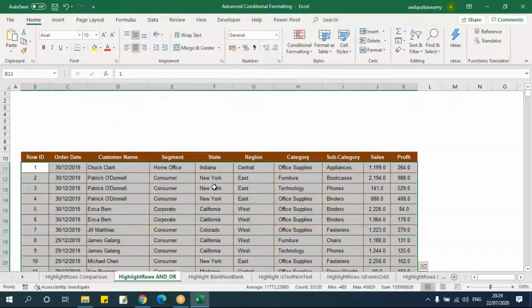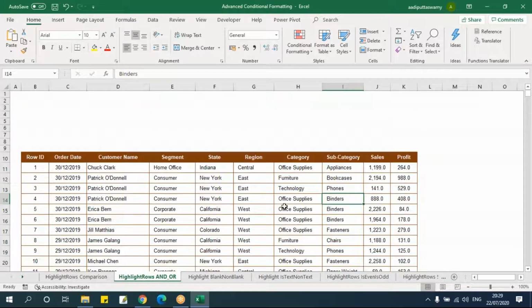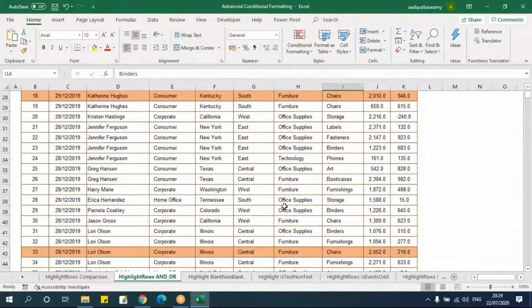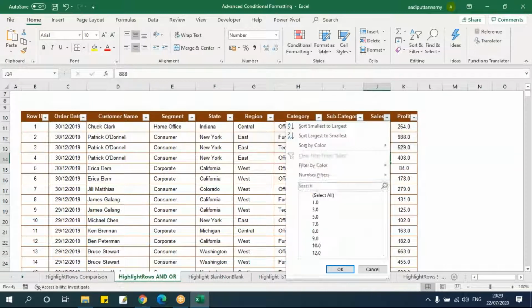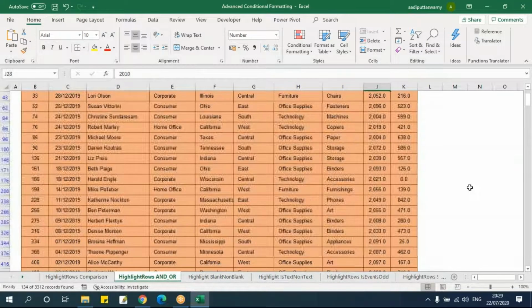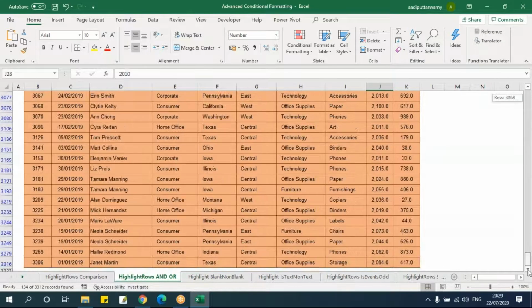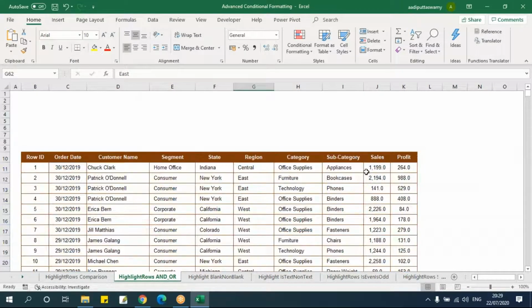And I'll say okay. See, from 2000 to 2100. Let's go and filter and see. All the values within this 2000 and 2100 will be highlighted. This is for within the column.